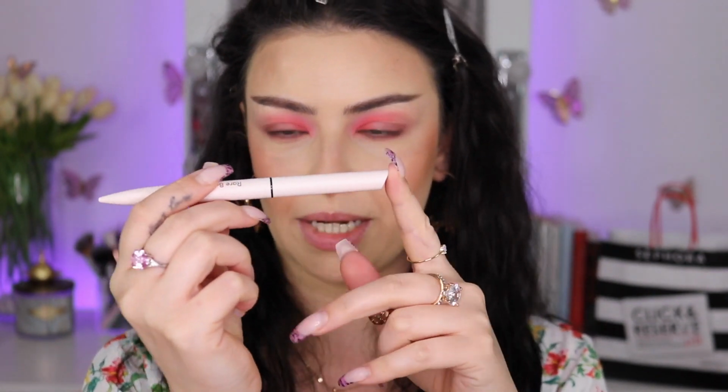So next I'm going to try out the Perfect Strokes matte liquid liner in the shade black, because they don't have other shades, and it says an intense waterproof liner that delivers bold even strokes with a calligraphy style brush. The packaging looks very cute, it looks like a pen, right? Like, can I sign you an autograph? Wow. So it looks like this. Yeah, as I'm seeing, it has like a ton of little bristles, very, very tiny, very thin. Let's see.